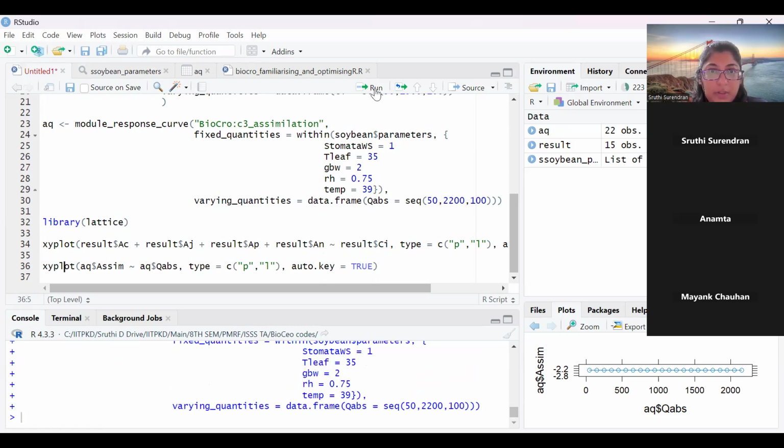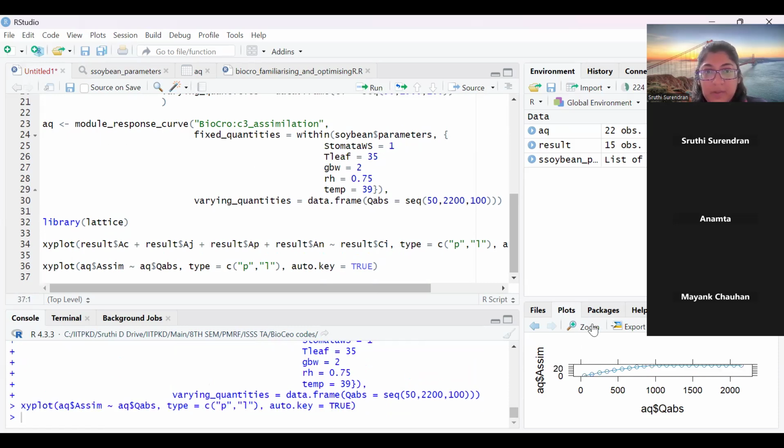Okay, and then plot and see. Yeah. So some values that we entered are not right. That is why we got a weird curve. Now we have got a good looking curve of AQ, where you see this part is describing the maximum quantum yield, this convexity theta, and here we know that this area until this portion is the light limited area, and after this the maximum is obtained.